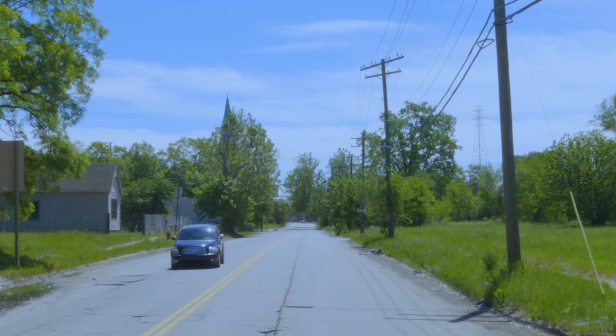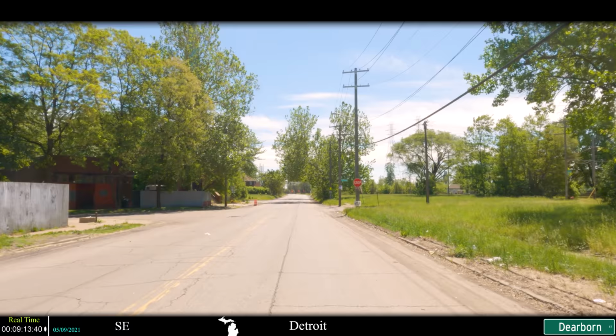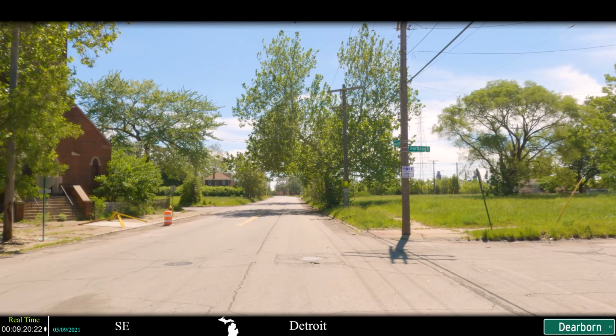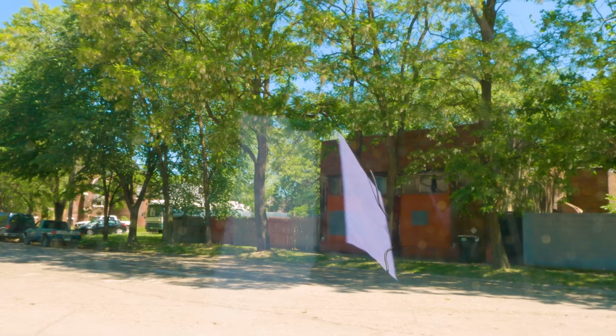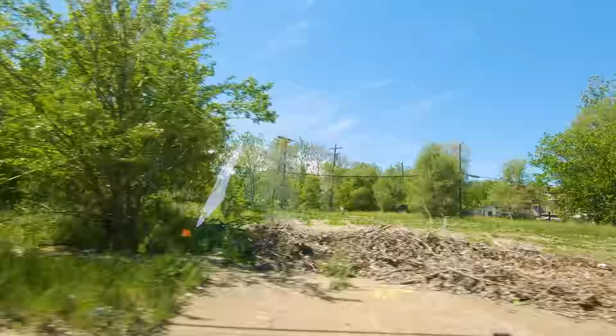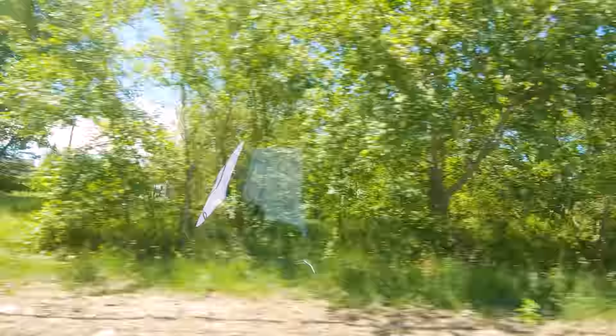Currently, we're on what used to be one of the main drags through Delray, but in the 1850s, Delray was still a rural farming community. However, Detroit's economy started to boom shortly after. In the 1860s, factories started to spring up at a rapid pace in Delray and the area that surrounded it. Some of those industries included the large salt mine that sat underneath the soil of Delray.